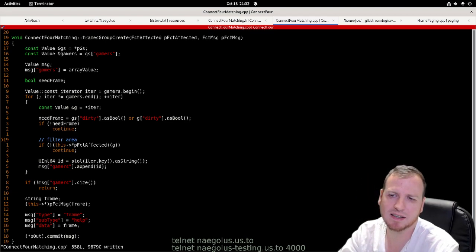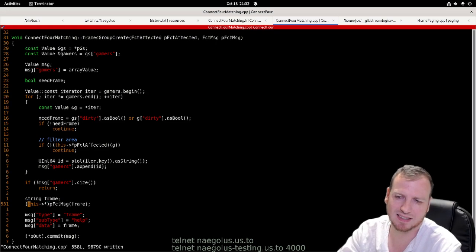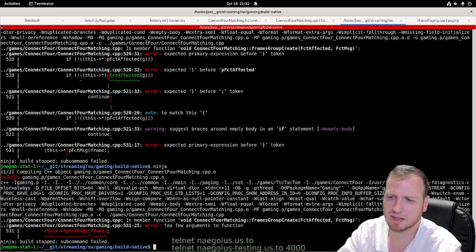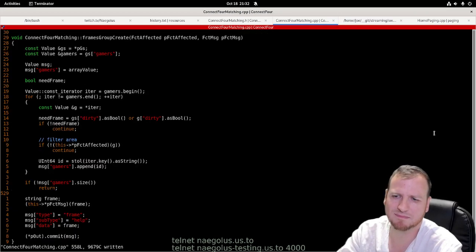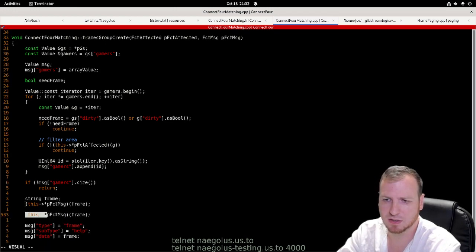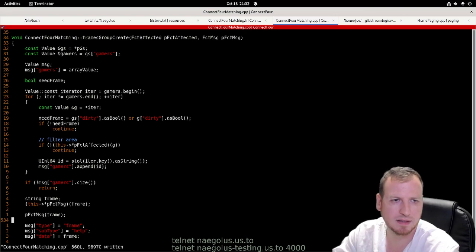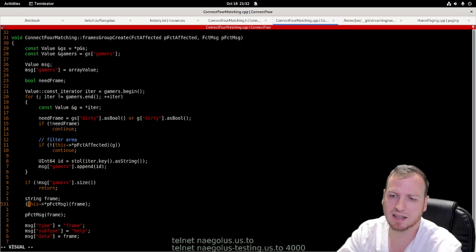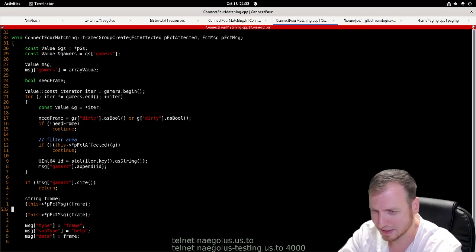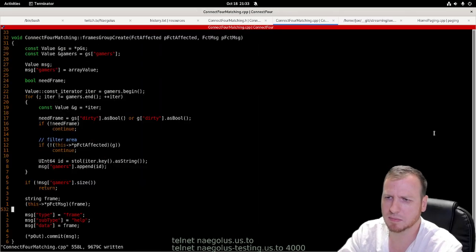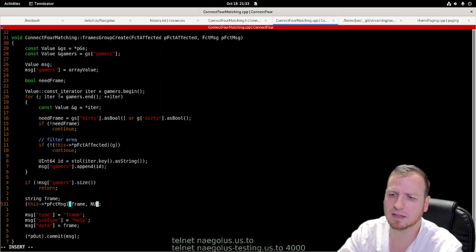Every time I see it, I think yes, I know it's okay, but too few arguments. If you have a normal function pointer, then you can just make this, but you can't do this, so you have to enclose it in this. So too few arguments, because null we have to.